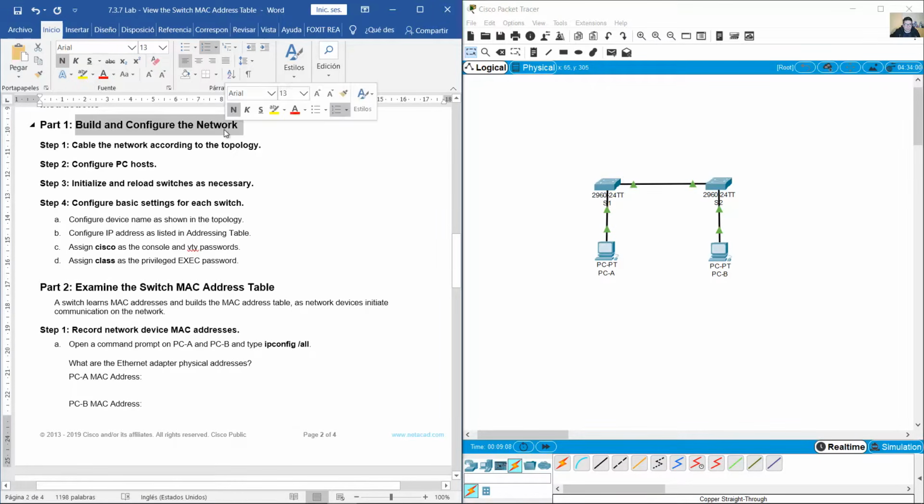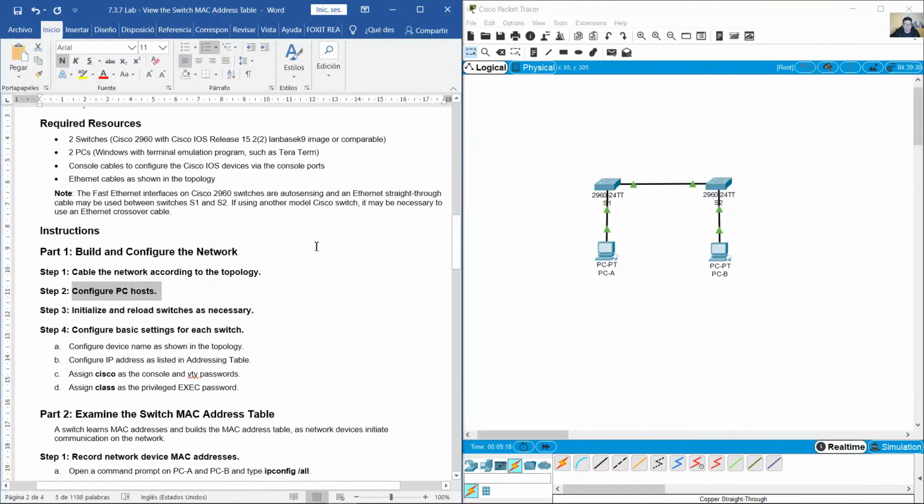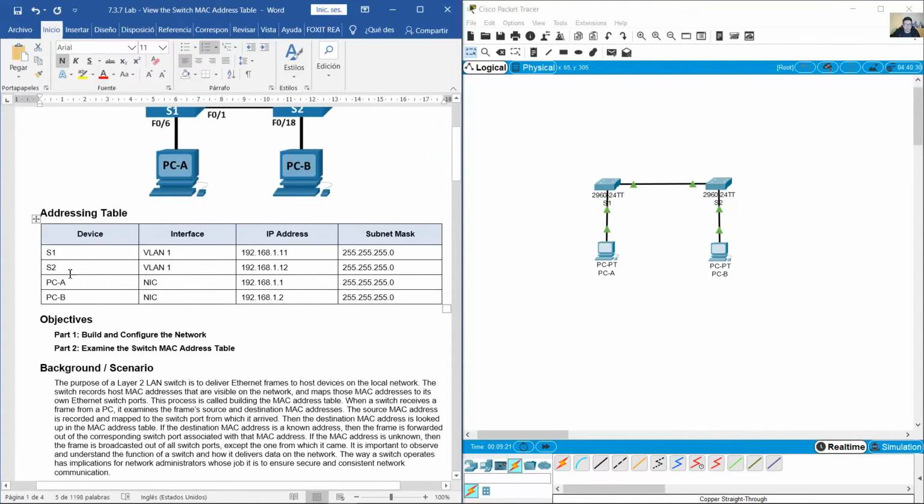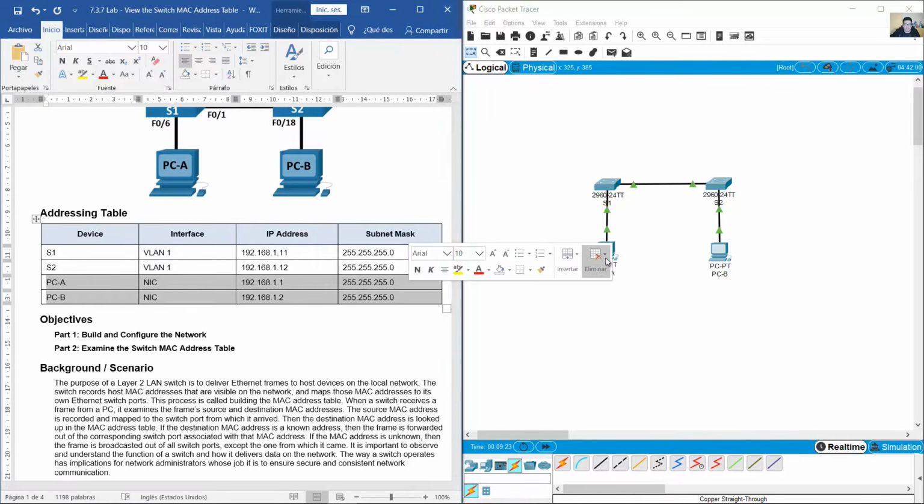Build and configure the network. Cable the network according to the topology already completed on Packet Tracer. Configure PC hosts. Use the addressing table to configure PC-A and PC-B.